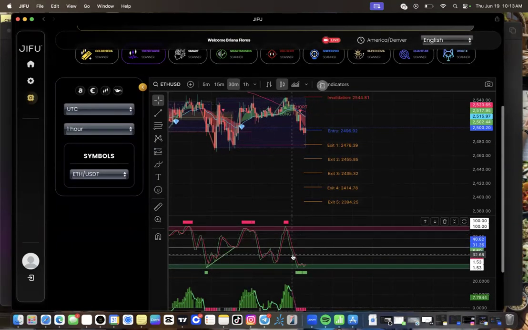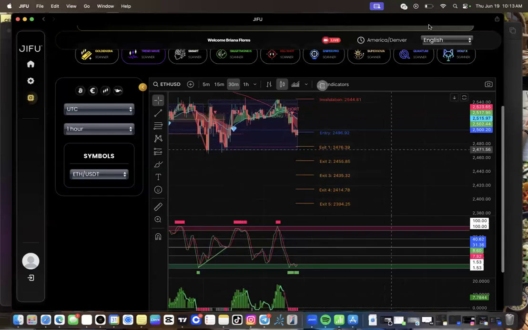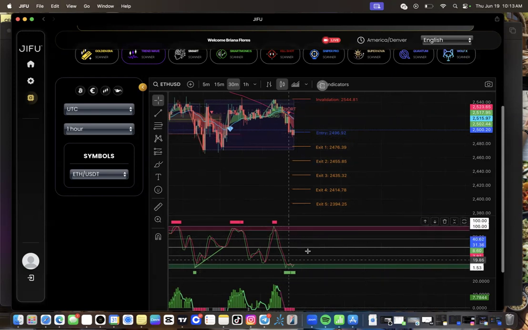What this RSI is basically just a room. Does anyone know what I'm about to say with the room? I have a bouncy ball. I throw it on the floor. What do you expect to happen when you throw a bouncy ball on the concrete floor? It goes up. Exactly. If you throw a bouncy ball up against the ceiling, we expect it to come down. It's just bounce, bounce, bounce, right? And that's exactly how you can see this RSI.